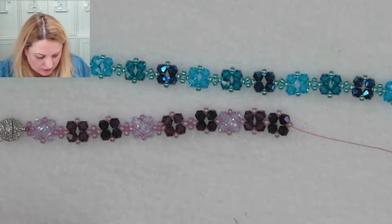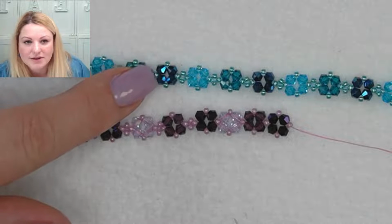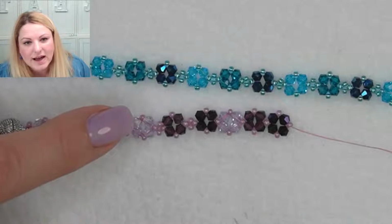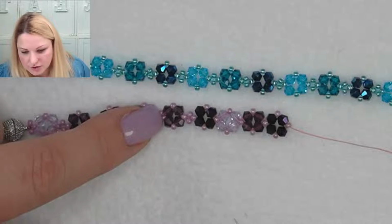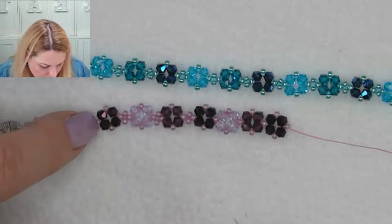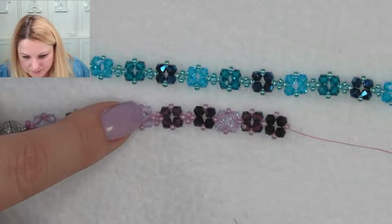So the bicones I was using are 4mm premium bicones. I prefer the premium bicones because they are a nicer size and they're better quality, so they're less likely to have sharp edges to cut your thread. So anything stitching or anything weaving with thread, I like to use the premium bicones.